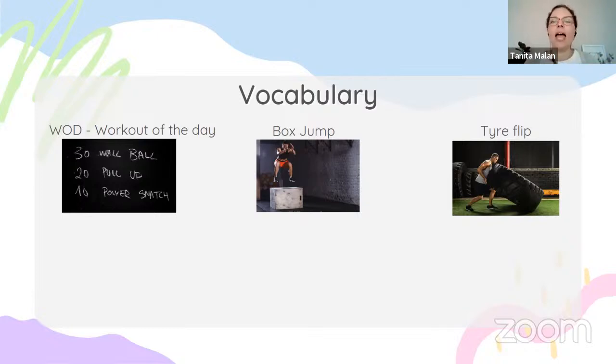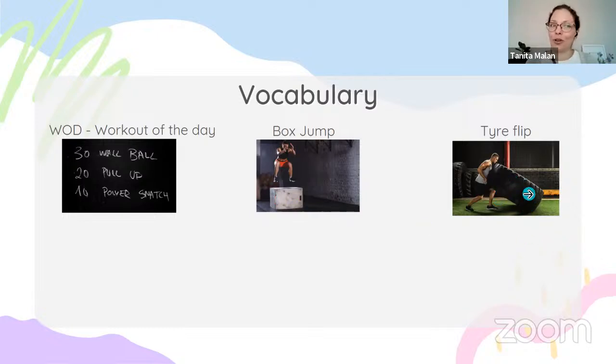It's quite nice. Then just to go over some common types of exercises that you might see with CrossFit is something like a box jump. So basically here we've got a box and you stand on the floor, you jump on the box and then you jump off and you do that again and again and again. So strength, because you're using your legs to push yourself up. And it's cardio because it takes a lot of work to do that. So if you do it fast enough, you get the cardio aspect of it too.